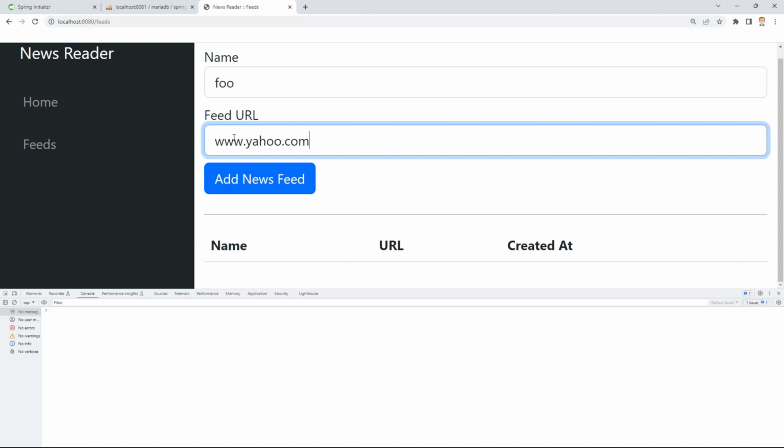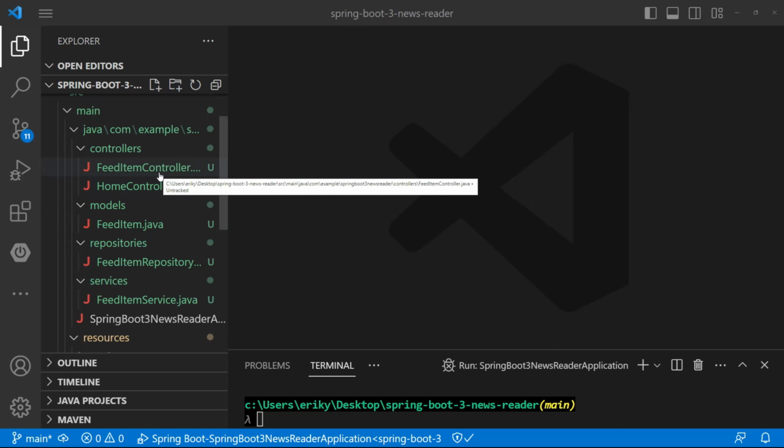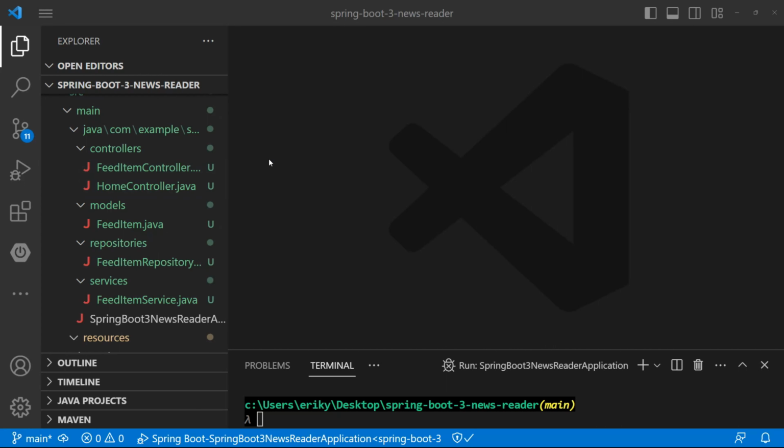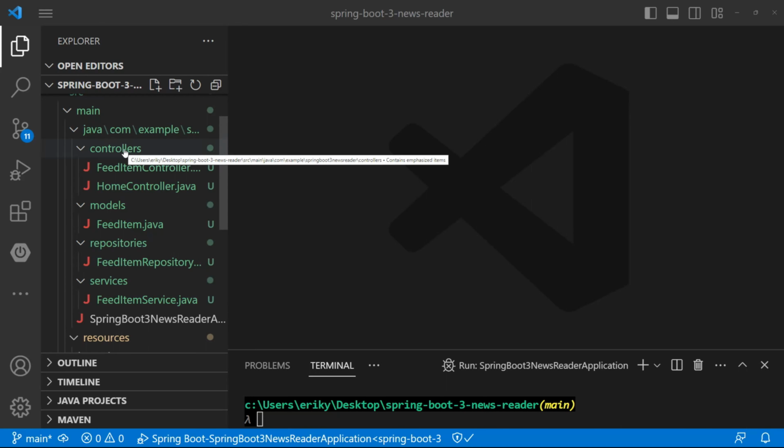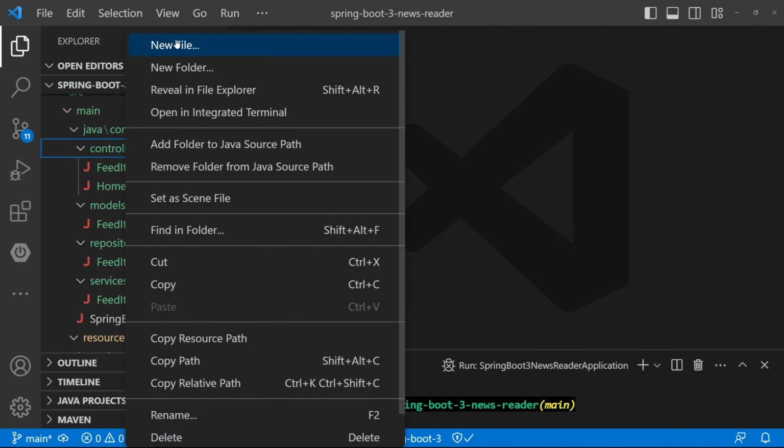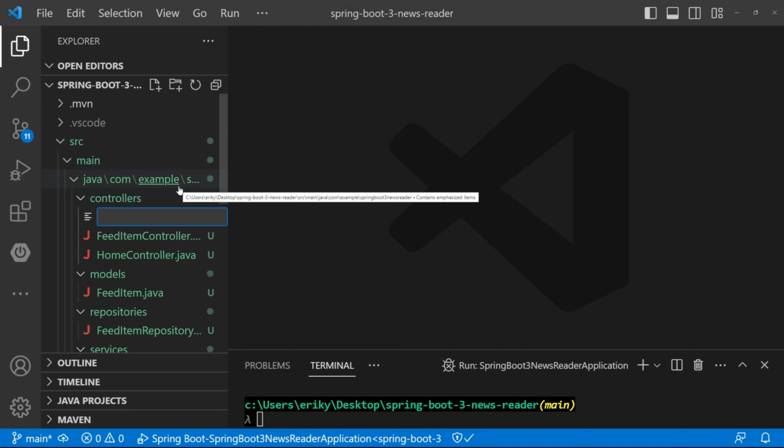And then as soon as we hit the add news button, it is going to blow up because it won't know what to do with this. Okay, so usually when I'm working with Spring Boot, I like to separate out some of the controller actions to make it easier to debug what's happening. And I created a different controller all on its own for handling the form. So in your controllers folder, let's call this one FormController.